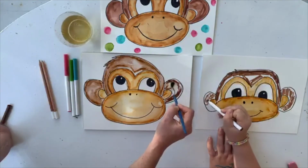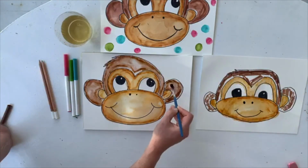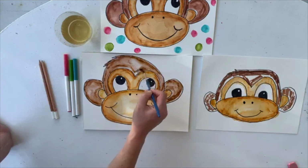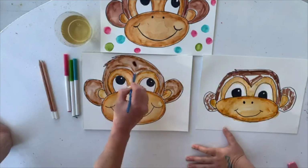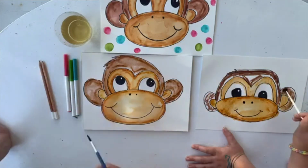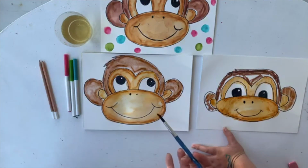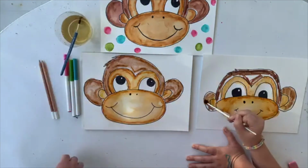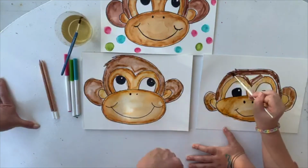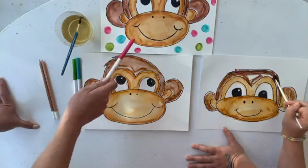Okay, so we are almost done, or I'm almost done with this part. And then this is the main part. And then if you've got room, you can do some stuff in the background. Now, you don't have to do anything in the background. If your thing takes up so much space that you don't need to, it's no big deal. You also don't have to do polka dots. You could do stripes, chevrons, swirls, anything that you want to. I'm going to do dots like the sample.